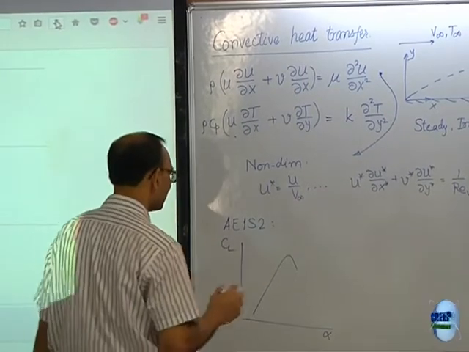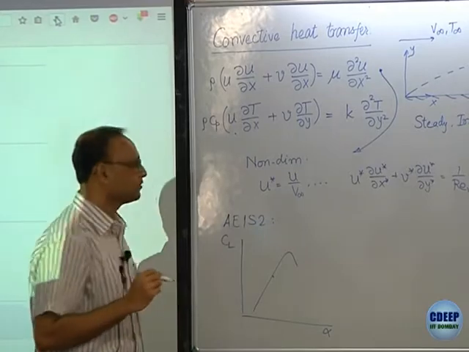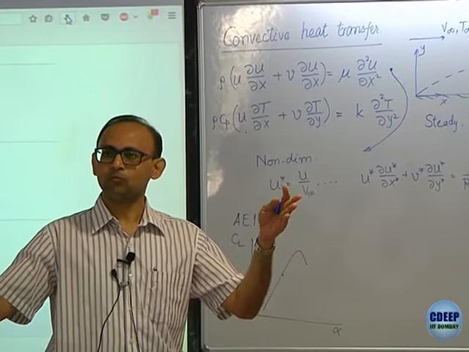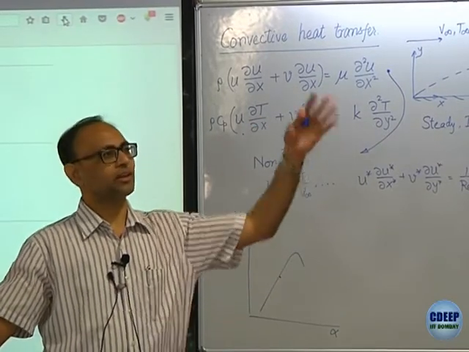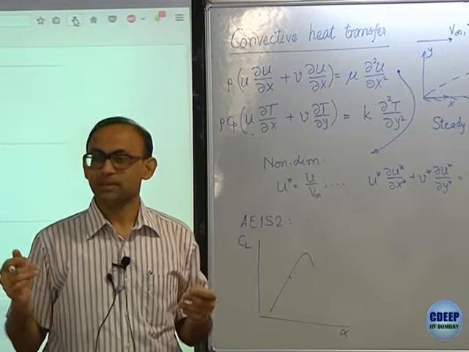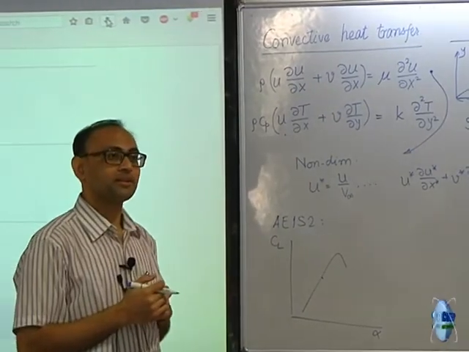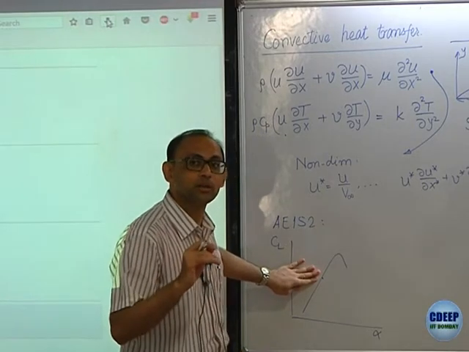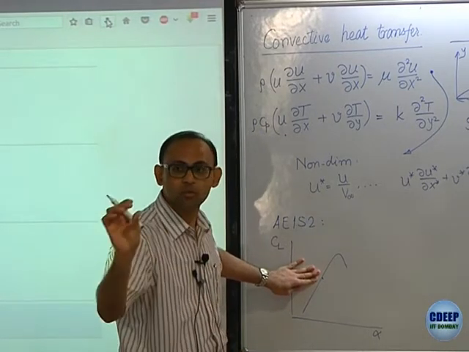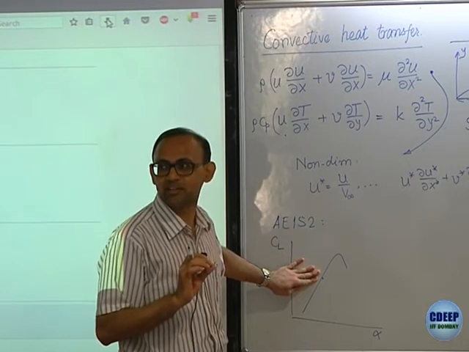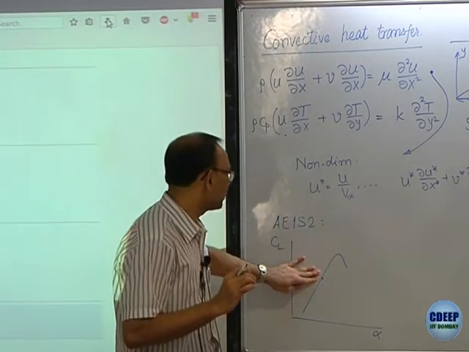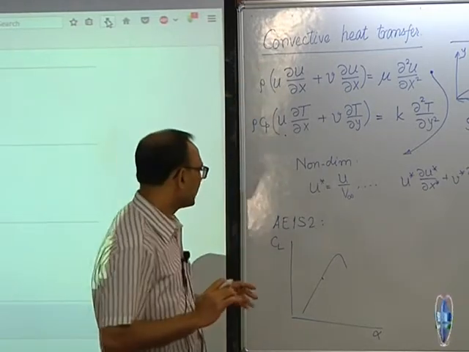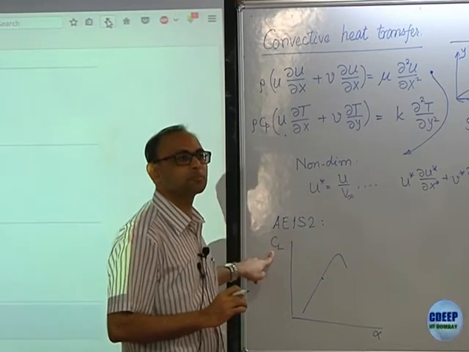And from here, given the conditions, we take CL, and then we apply it to our aircraft wing, if that's the problem. We compute rho, v and everything given at the altitude that it's flying and get lift. That's precisely the point we were making in the last class, that this plot was not generated using aircraft wings. They were generated using model airfoils in a wind tunnel, smaller airfoils. But the connection between the full scale wing of an aircraft and the model that you're testing in the wind tunnel is the non-dimensional coefficient.